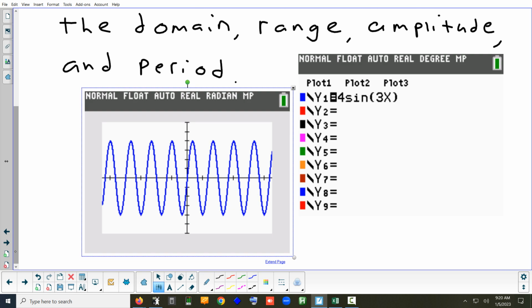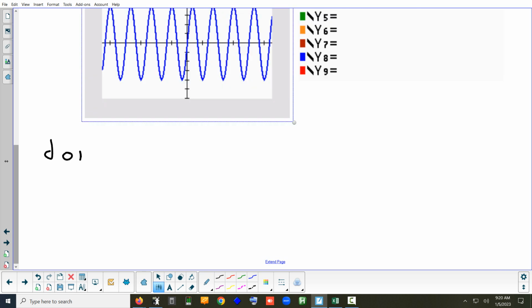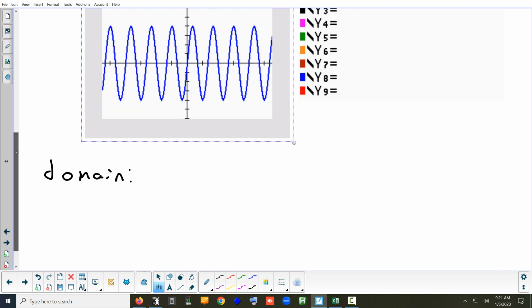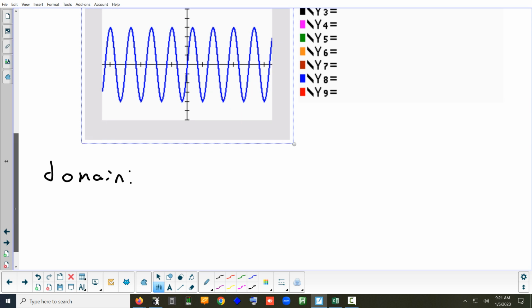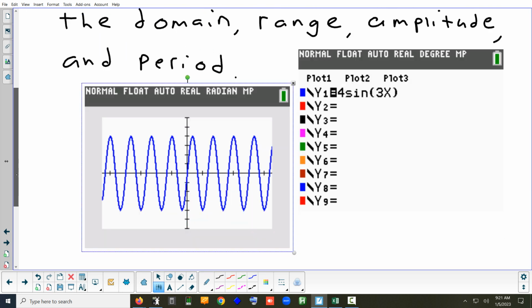All right, let's start with the domain. So look at that graph in blue. What does it look like the domain is? Yep, all real numbers. You can take the sine or cosine of any number you want. There are no breaks, no gaps, no holes in the graph. You can put your pencil down and draw forever, and never have to lift it before you're done. So the domain is always all real numbers for a sine function.